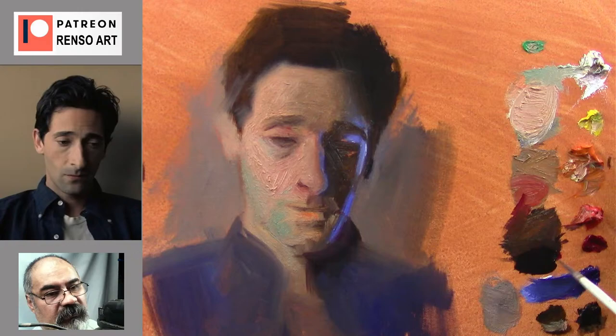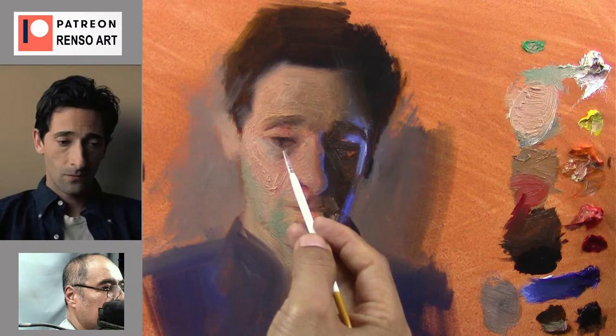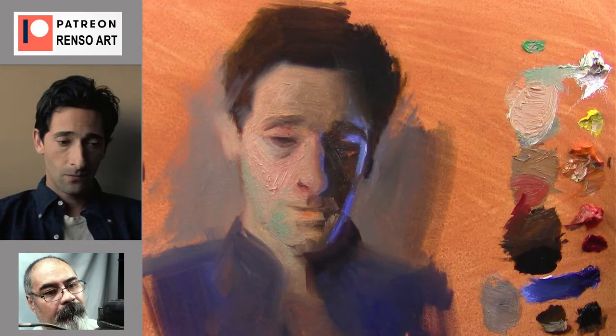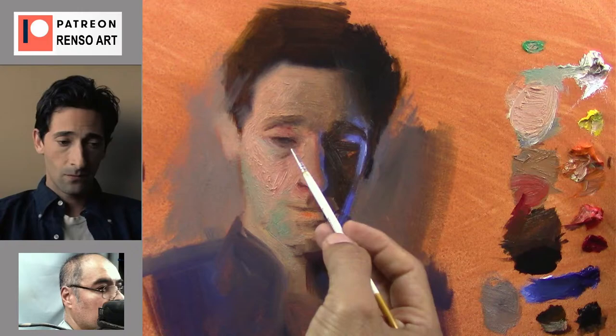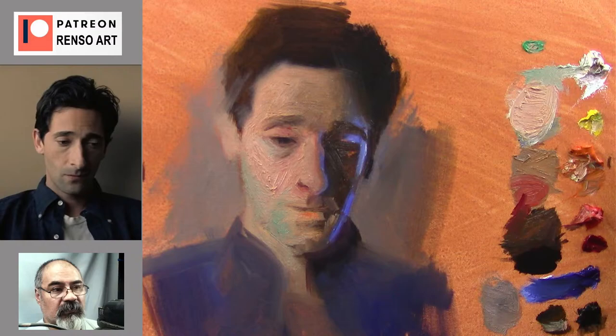If you trace it every time, or you use a grid, and you end up with a good painting, pretty sure you're gonna do it okay if you just draw. I have seen that a few times, people using a grid or tracing and getting a nice painting, and when I see that, I think this person is good in drawing.